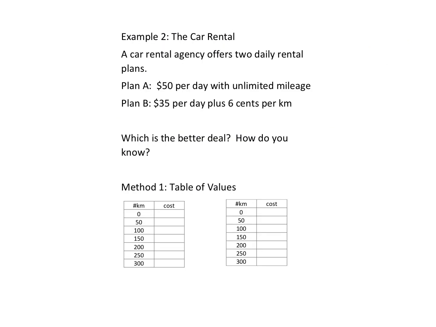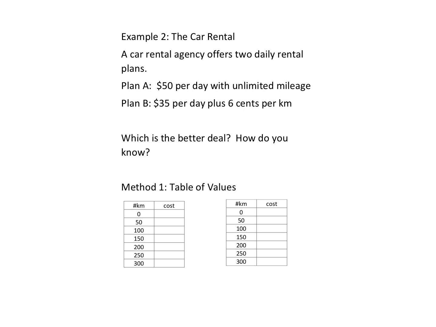Okay, here we have an example of renting a car. So one company charges $50 for the day, no matter how many miles that you drive or kilometers. And plan B is $35 for the day, but you have to pay for the kilometers. So 6 cents for each kilometer. So we want to know which is the better deal, and how do we know?